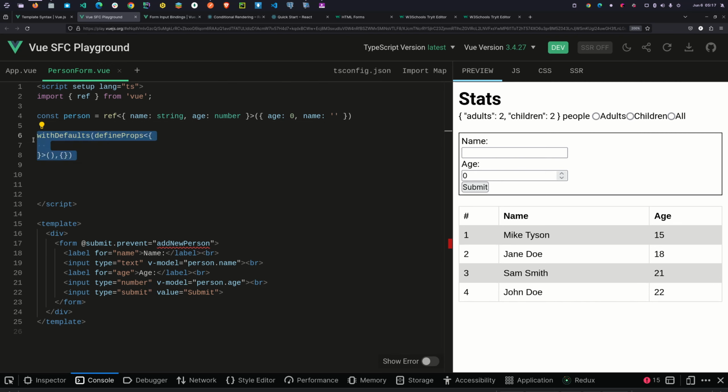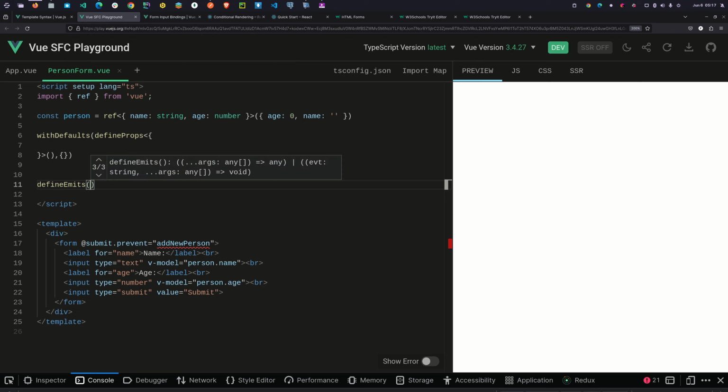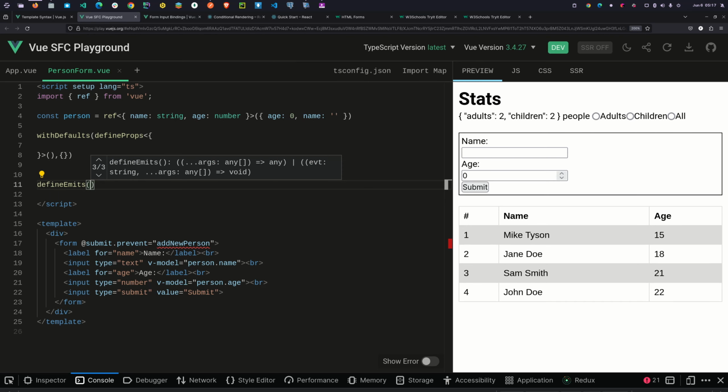There's no props currently, so we can define something known as defineEmits. This is how we emit events.